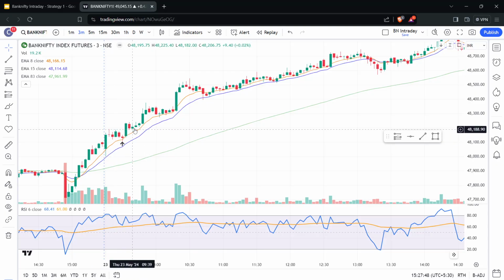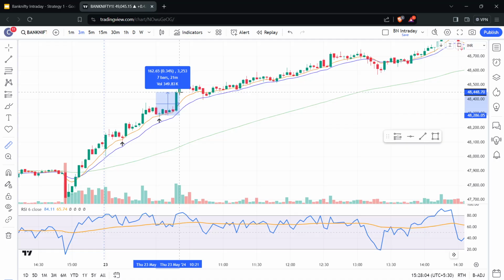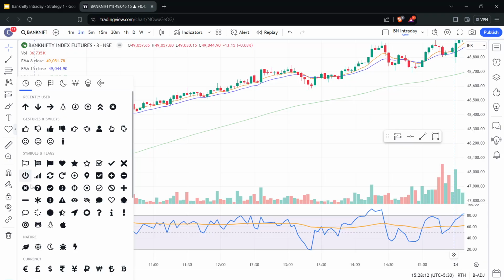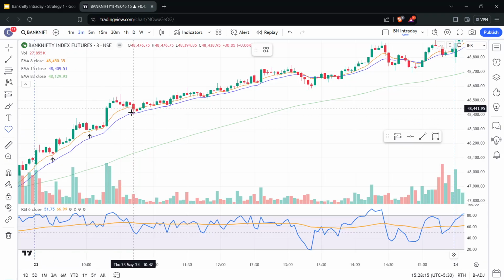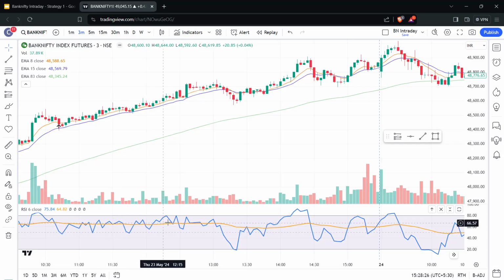And this is again another good trend that crossed 80 again, and there is a pin bar here on the 83 MA, which could give you a potential good profit. This is around 162 points, so again your 100-point target is met. Again it went up, so again you would have an entry somewhere here, and your stop loss is below 15 EMA, so this would have given again another 100 points, right?